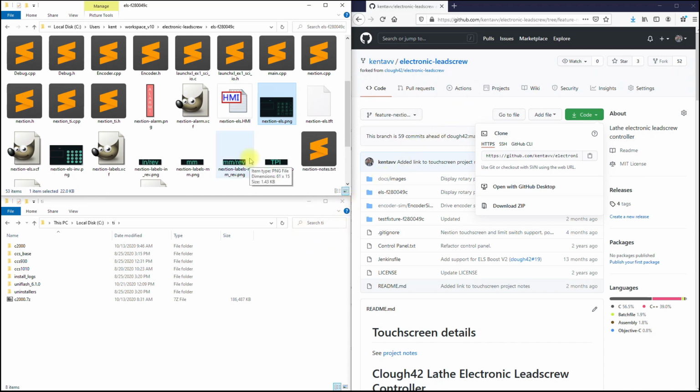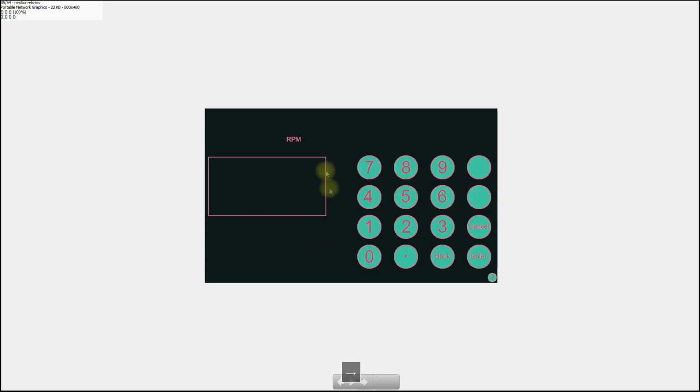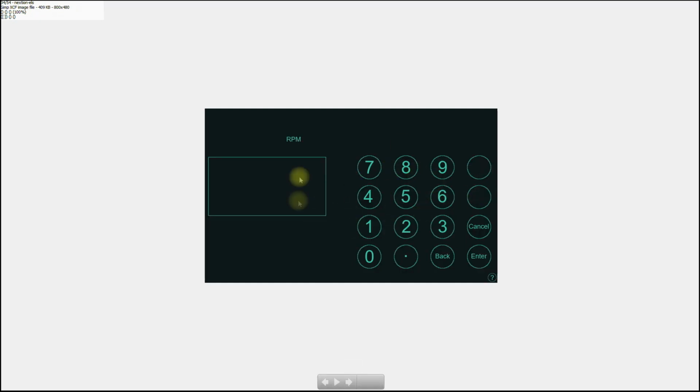When the buttons are pressed, what's happening in the Nextion touchscreen is it's switching between an active version of the image, and I guess maybe this is the active version. So when you press one of these buttons, this is the image that's being used to update the screen, just in the area that's been pressed. And otherwise, this is the version of the image that's used to update the screen.